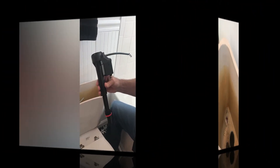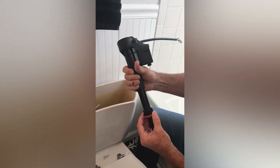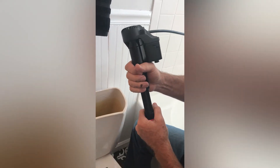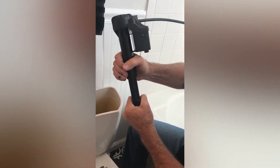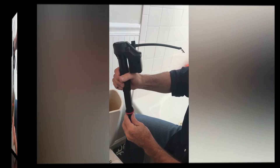Before we install the new one, I would recommend taking a towel or an old rag and really cleaning this area well so we get a good seal when we put it on. So I've taken this out of the package — here's our fill valve. One of the first things you want to do is adjust it. We want this water line to be about a half inch below our overflow, and you adjust it by turning it back and forth. I've also attached our hose and clip, which is what's going to attach to the overflow when we install it.